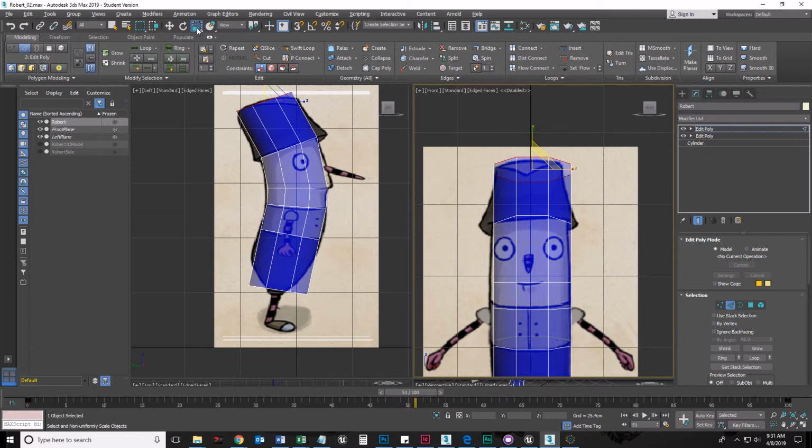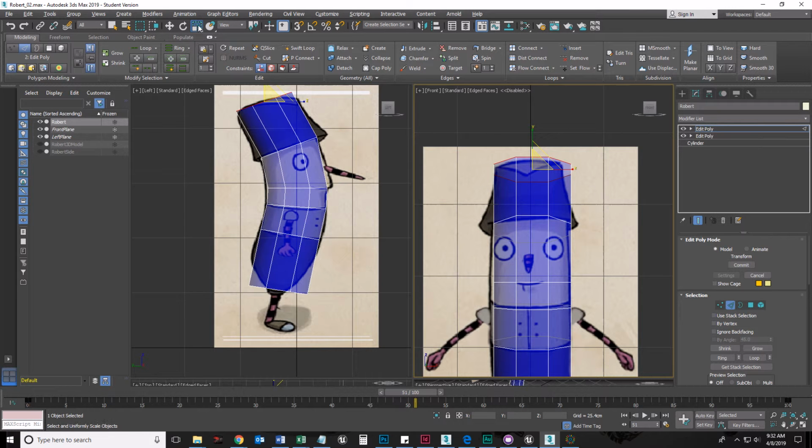The second one is select in non-uniform scale. And the third is really one that I haven't used before, but we could use it in animation, which is selecting and squashing. Don't use that one, that pretends it's a malleable object, which can be helpful sometimes, but not for what we're doing.